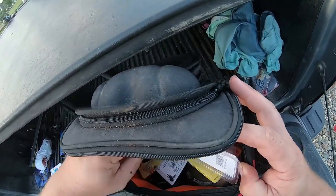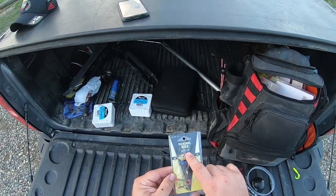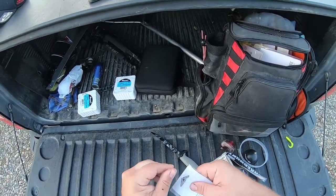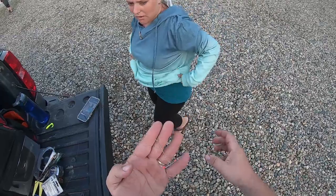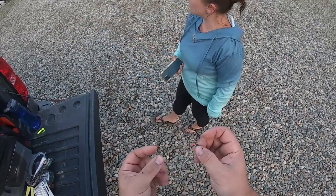Okay, got another pickerel rig right there. So we're just using size one, and now a 36-inch length. The beauty of the pickerel rig is they're about $1 per rig. So they're a pretty inexpensive way to do some fishing and they're very versatile.